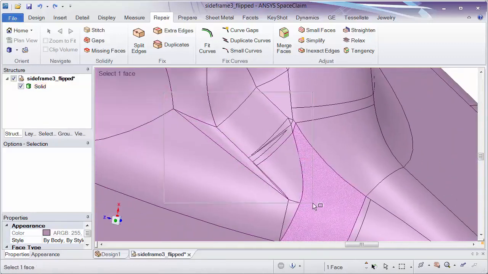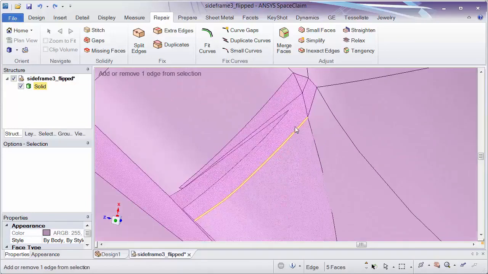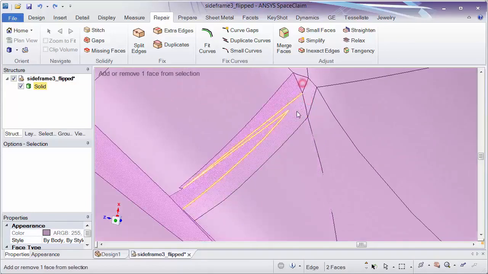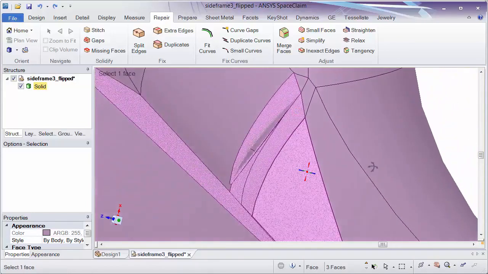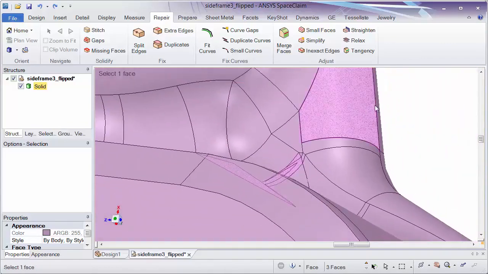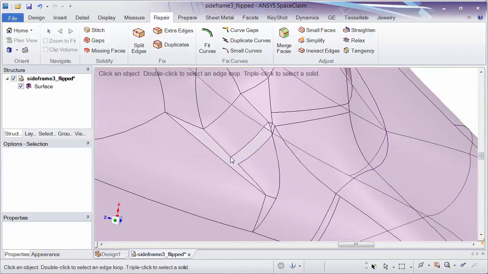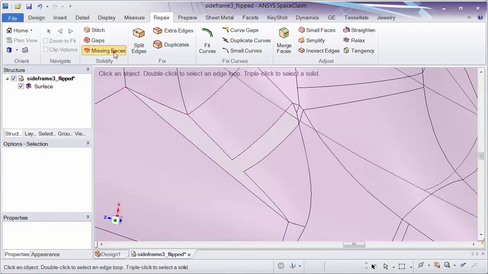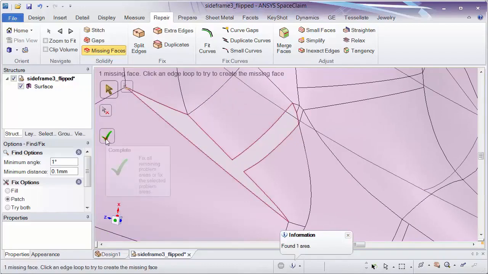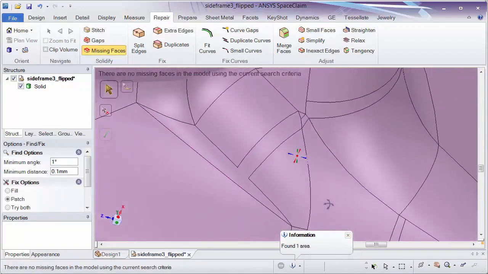Here we can do left to right. And for now, I just want to grab, and maybe I do want to delete this face too. That face does not look that good either. So let's just take care of all of those faces and delete them all. From here, depending on how we want this missing face to be replaced, we could use the missing faces tool, click the check mark, and now we have a nice clean single face there.